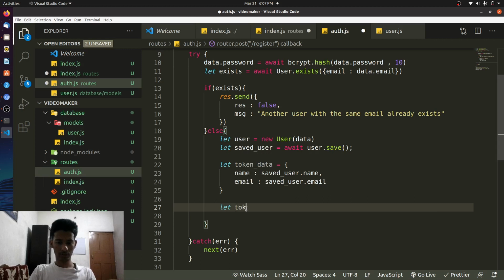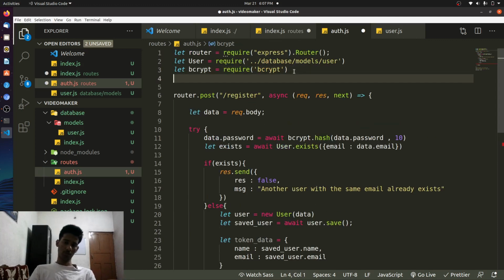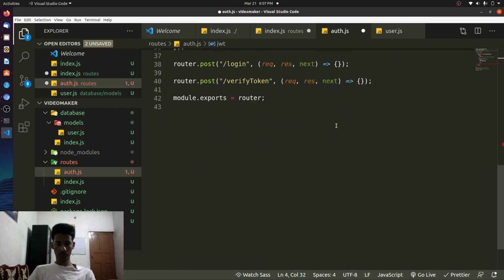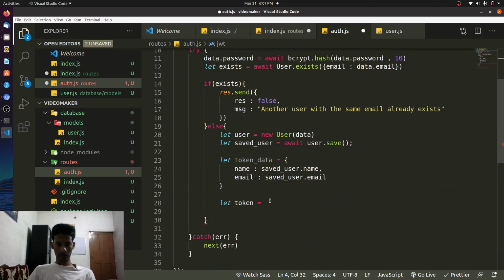So let token be equal to... what should be there? We need JSON web token for this. So let JWT, which is JSON web token, be equal to require jsonwebtoken.